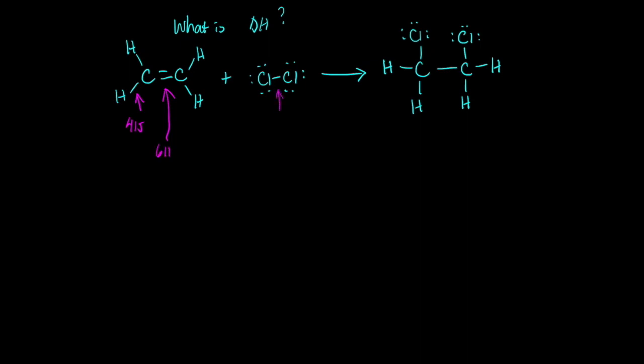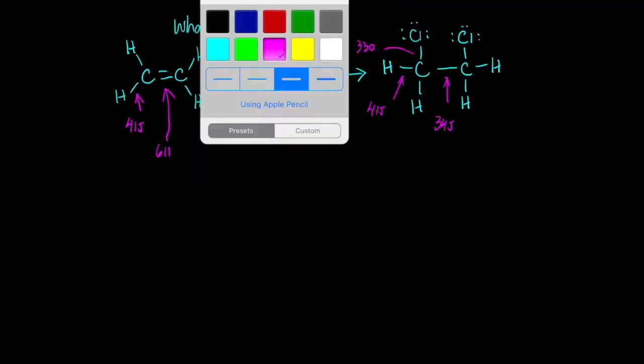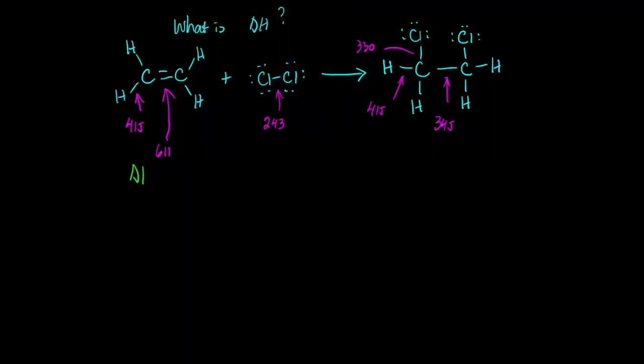Here we have a chlorine-chlorine bond, which has an energy of 243. Okay. And a CH bond over here. All of these bond energies are a positive amount because it takes that amount of energy to break it. We know we're forming it on the right side though. And this is 345. And a CCl is the third type. 330 looks like, okay? All right, so we want to calculate the delta H from that famous formula.